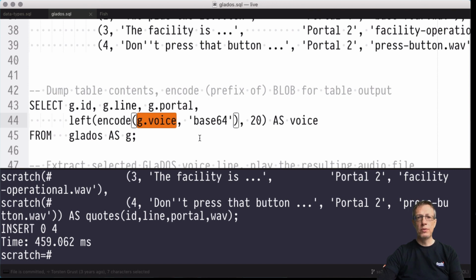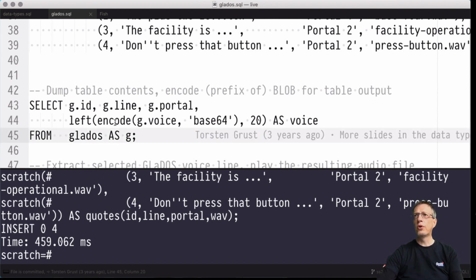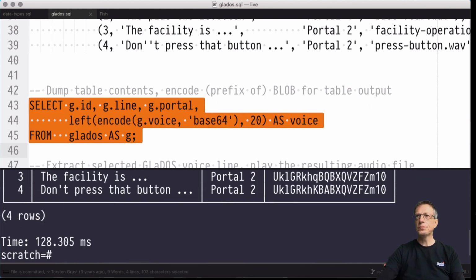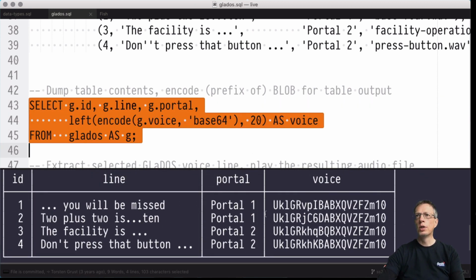But we will not print that large binary object block onto the terminal here. We will first encode it into base64 form. So the binary data will be transformed into some textual format, as also mentioned on the slide before. And the textual format will be humongous. So we are content with only seeing the first 20 characters of this textual representation of the binary data to check that the import went okay. So let's do this. All right, there you go.